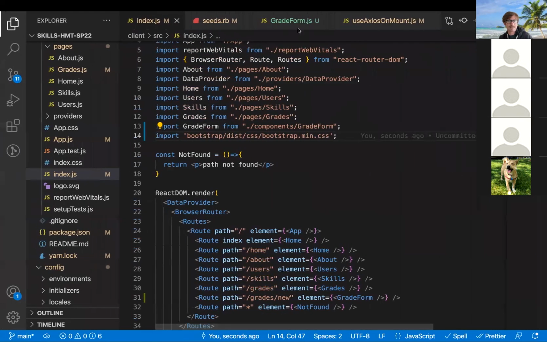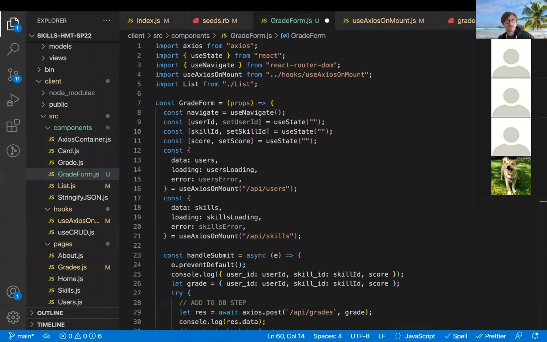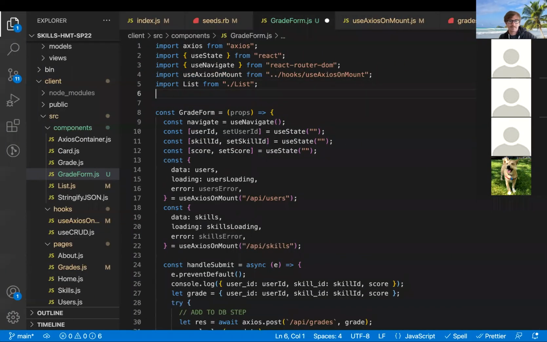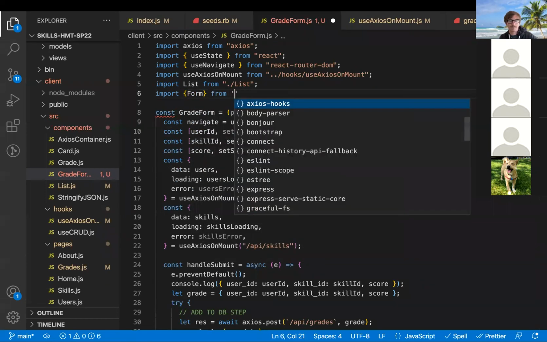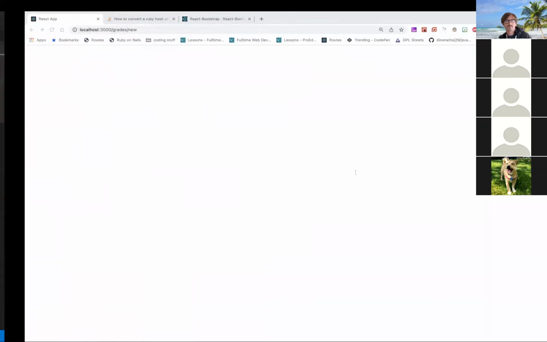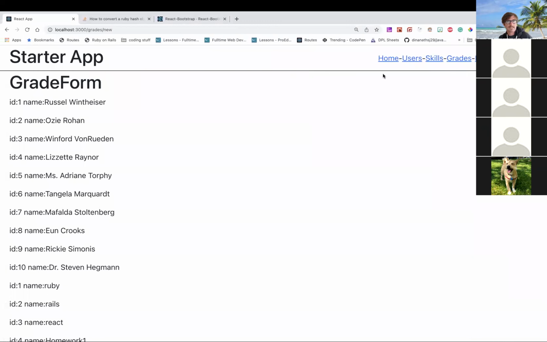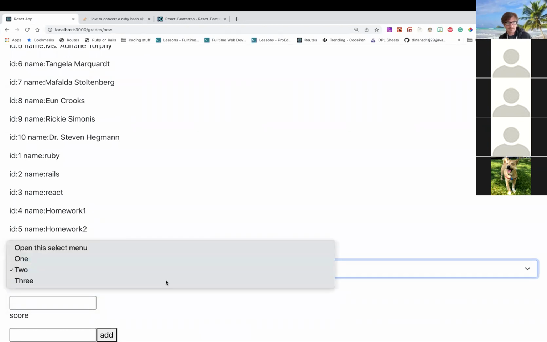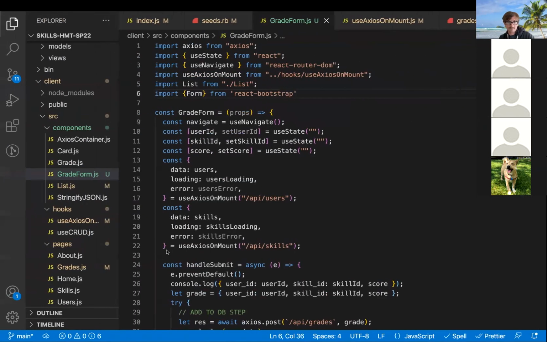Still going to get an error there because I don't think I imported this. I can see the style changed a little because I imported that CSS file. And now I have a drop down. That's pretty cool. But I want to get it working.